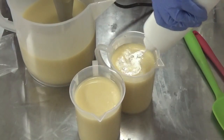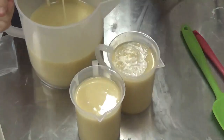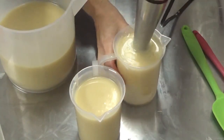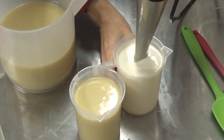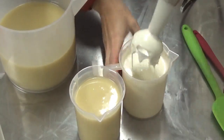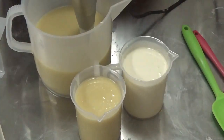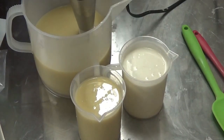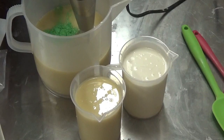So for my colors, I'm using titanium dioxide, and then I'm using the orange color from BeScented, and then the green apple. I was just trying to think, what is sage and what is citrus? And so I thought the green apple was a little bit sagey. And then for the orange, I'm gonna use a little bit of titanium dioxide just to tone down the brightness of it and get more of a muted pastel orange. So I thought that would be a really nice and pretty color. And I love the green. So I'm gonna go ahead and keep mixing in my colors. You can see the green, and then I will be back.